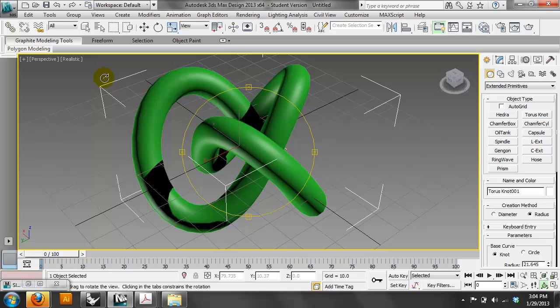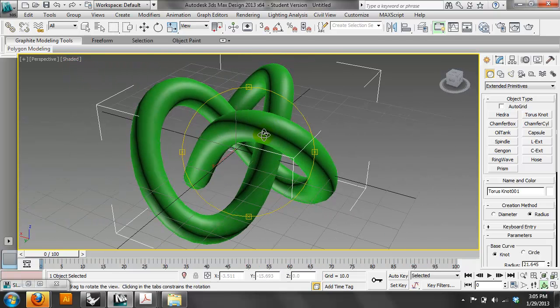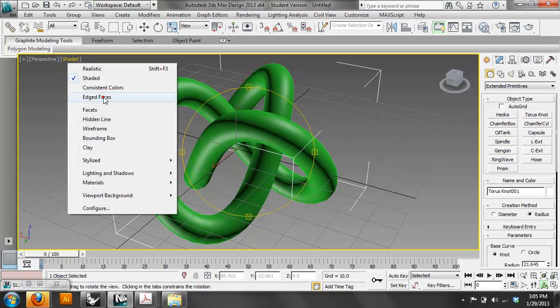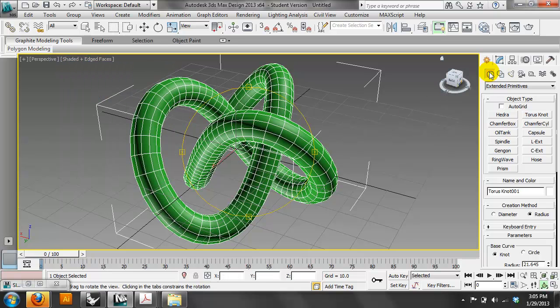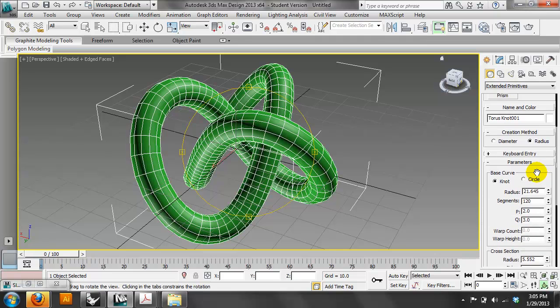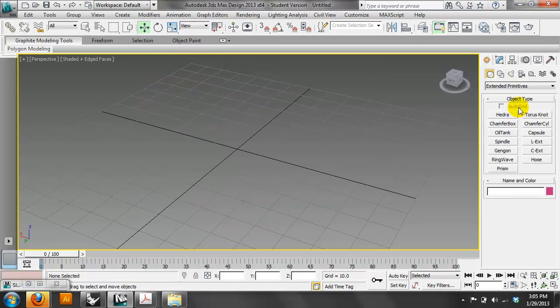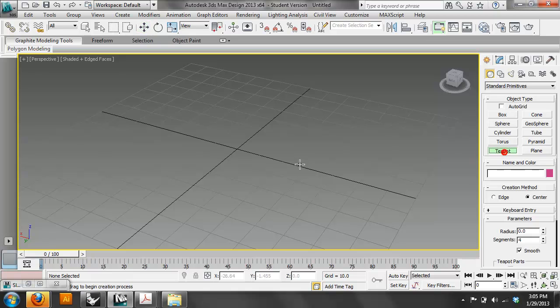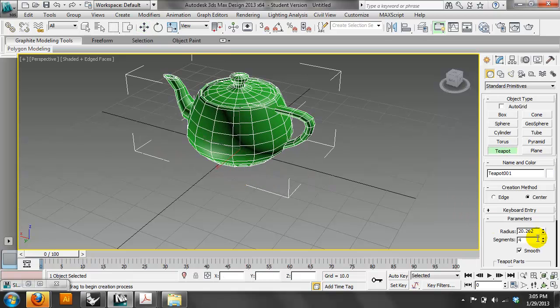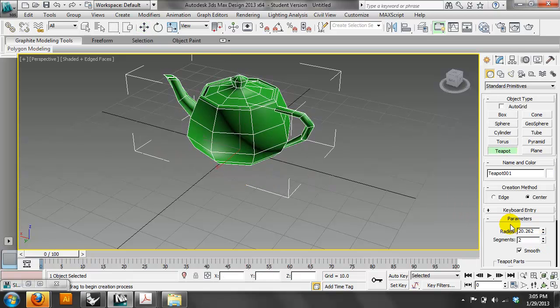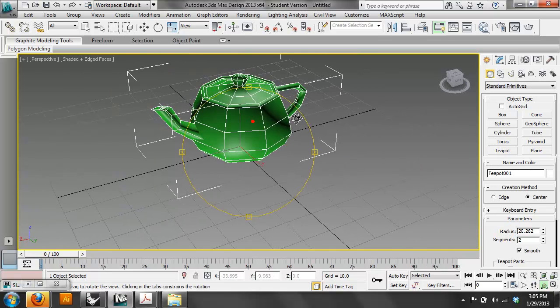So I have a form here. I have a torus knot that I created in the viewport. And this is a pretty representative piece of geometry, right? It's got a lot of curves in it, but it is made out of polygons, okay? At the end of the day, it's still polygons. Actually, let's do a teapot instead. Teapot's probably better. So you have a teapot, and if you reduce it enough, so it's pretty low, that's definitely made out of polygons.